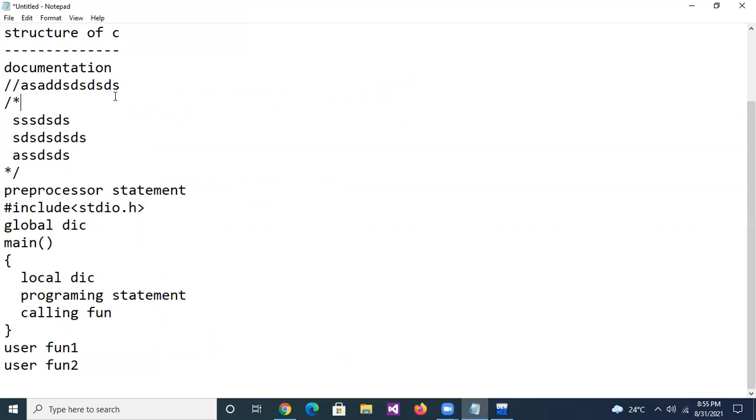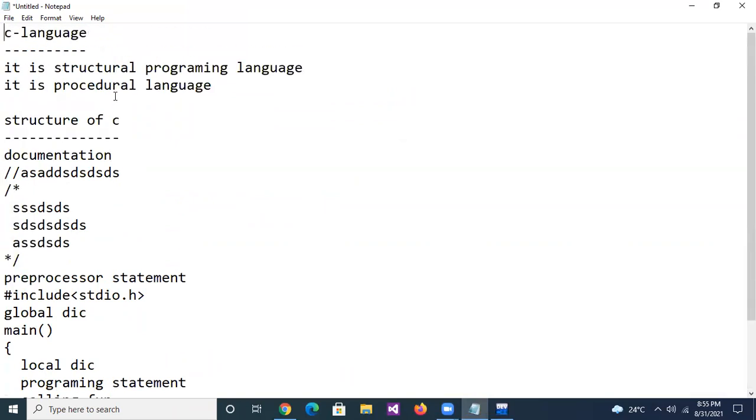So C language is a structural programming language. Remember, every language is a programming language. Whatever we are discussing now, whatever you are learning, every language is a programming language. Either C, C++, Java, C#, Python, even PHP, all are programming languages.